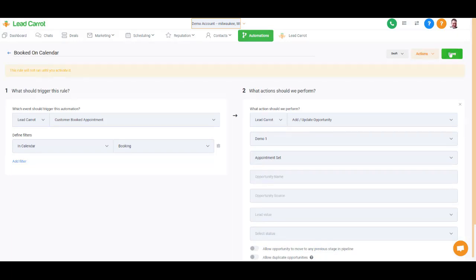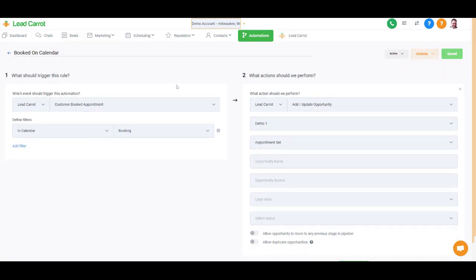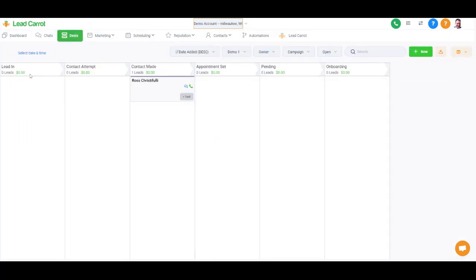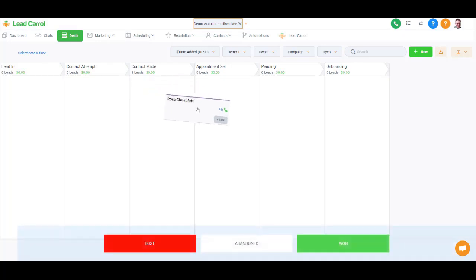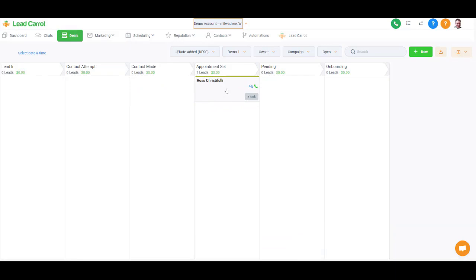So now what this will do is, let's say that you're waiting for this person to send, and let's say in your follow-up campaigns, you have that calendar link in your campaigns, and they finally book an appointment. What's going to end up happening is if they respond, it goes here or here, and if they actually book an appointment, it's going to automatically move into this stage. So that way your deals are updating on their own, because what I find is that most people in a bigger sales organization, if you've got multiple team members, they forget to do these things. And so that's how you would structure that. But that's a basic rundown of how these automations work.